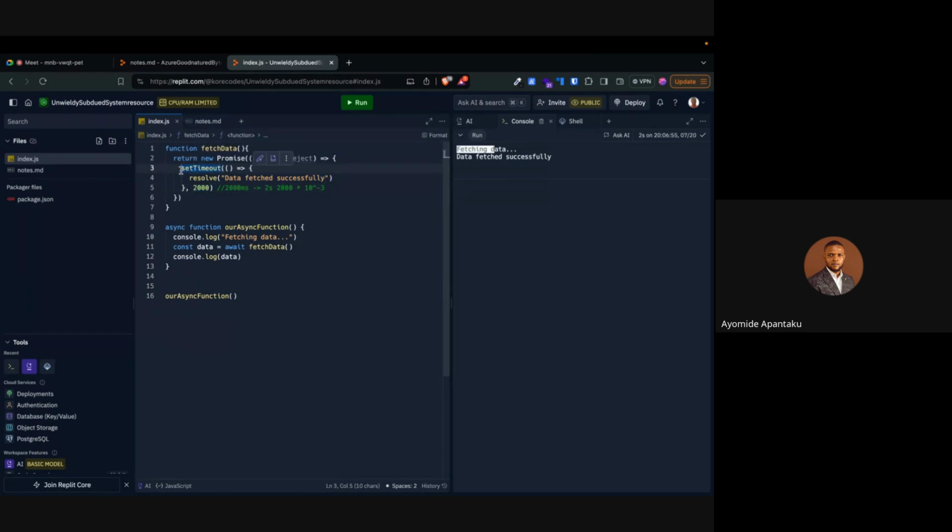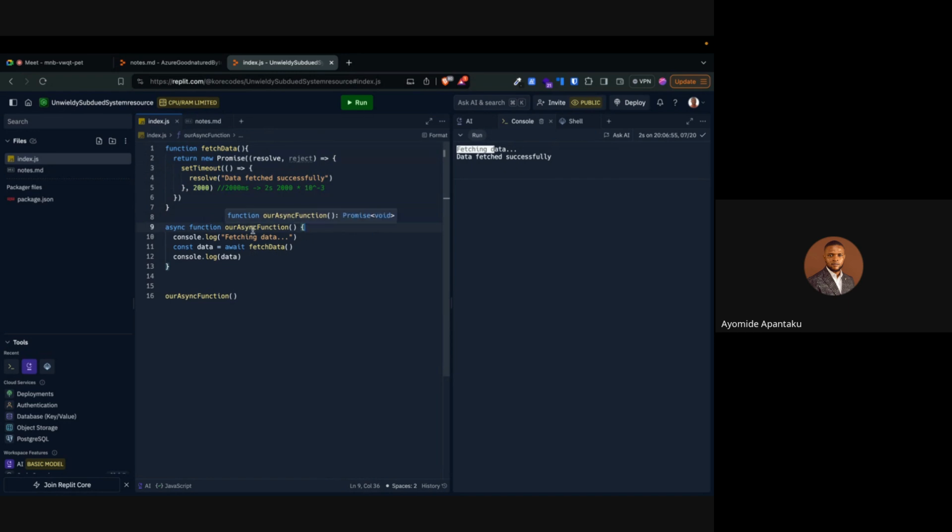And we're using what? setTimeout. So setTimeout basically does what? It introduces a delay based on the time you have specified. So you're telling setTimeout to wait for 2 seconds, and after 2 seconds, resolve our function. So this basically mimics an API call. I'll explain what APIs are later, so I don't want us to get confused too much. But we just say when you're reaching out to the internet to get data, you are calling an API, and that depends on your network speed, how fast your internet is, and all of that. So let's say this one takes about 2 seconds.